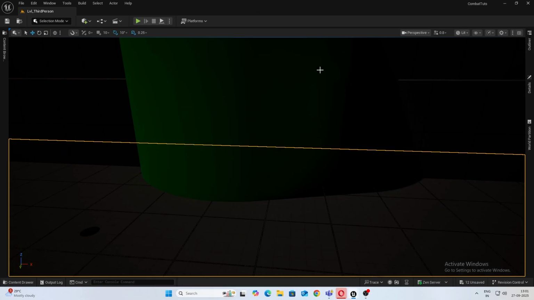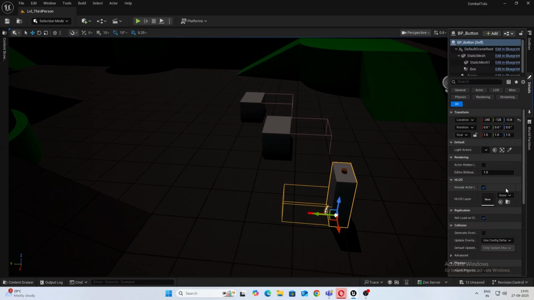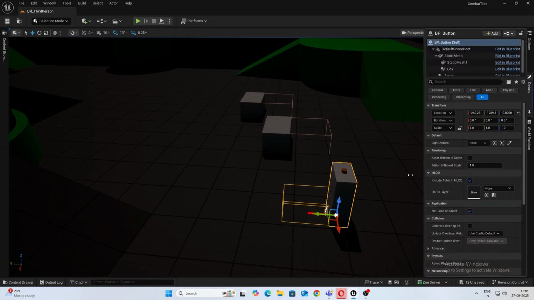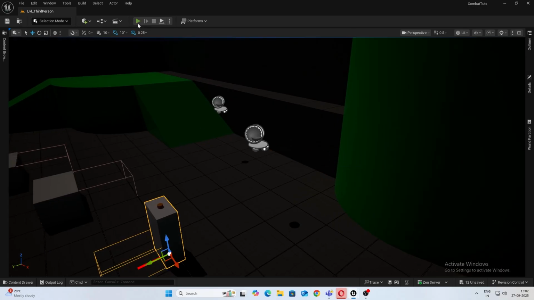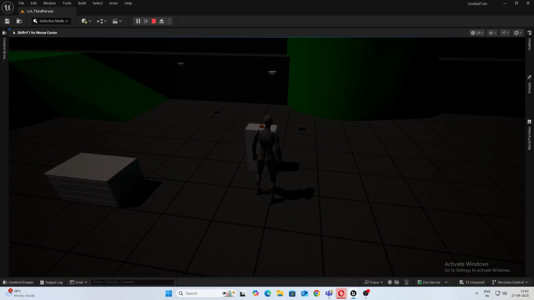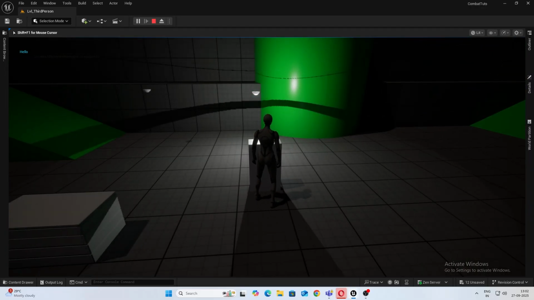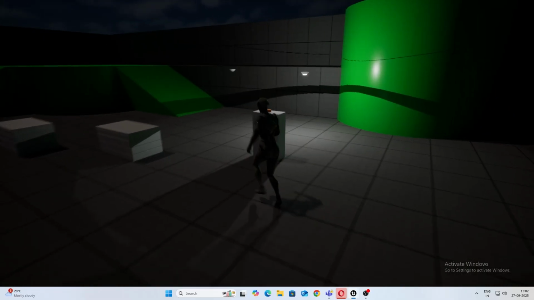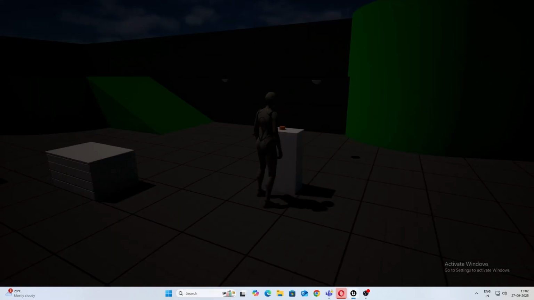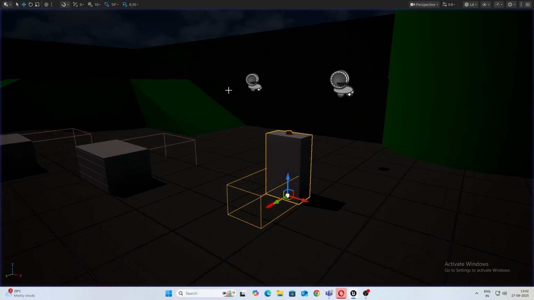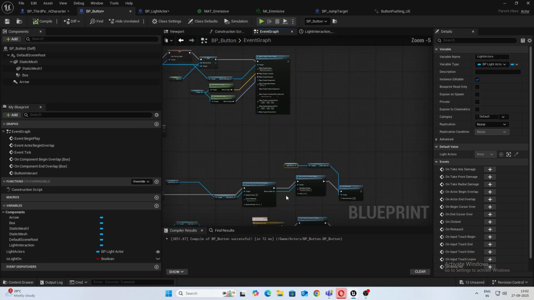All right, let's test it out finally. Add in your light actor. Perfect. If I do it again, okay. Last thing, just delete the print string which you made.